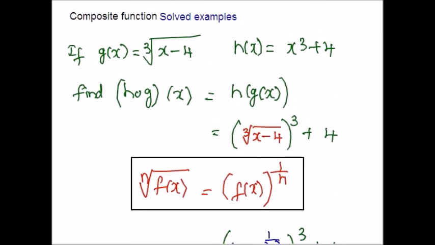So don't worry about the functions given. For your grade, the problems are going to be at this difficulty level only. So it will be easier for you to handle all the problems. All you have to do is rewrite the given question and start from the outside function. Write the outside function ignoring the x alone. After that, you have to replace all the places of x by the other function they have given, I mean the inner one. And then you have to use the law of exponent wherever possible. And that will do. Finally, you have to combine all the like terms and give your answer in simplified form.